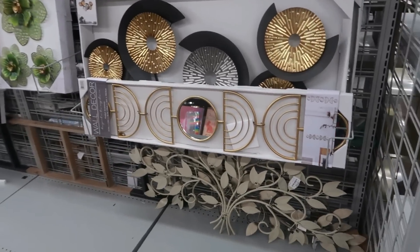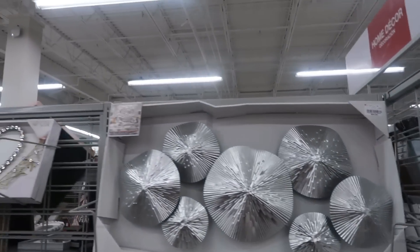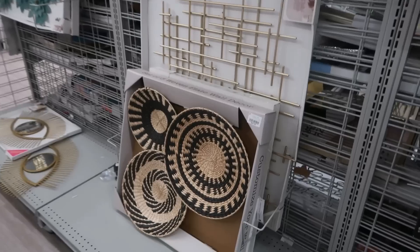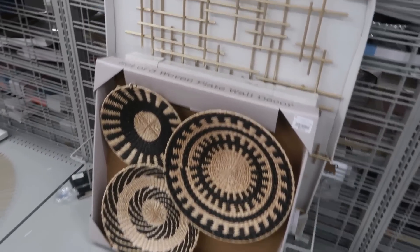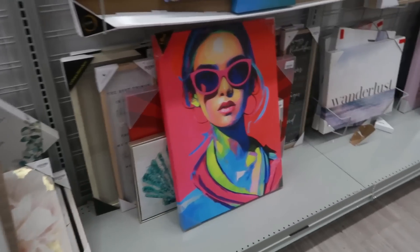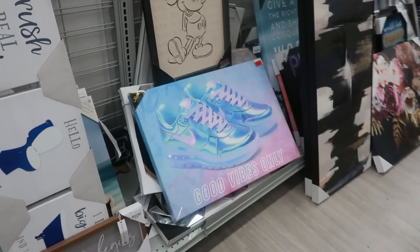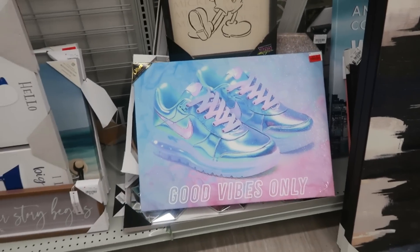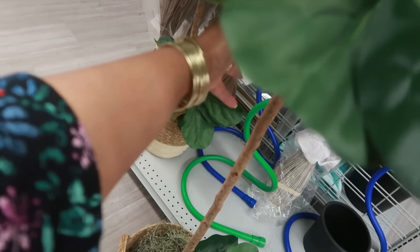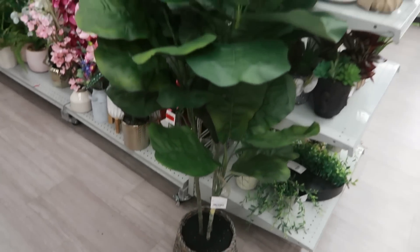Let's take a look at the wall art — oh, I like that! $39 for the one behind it, $25 up there. This one is $40. $29 for those, and this one back here is $25. She's cute and colorful — marked down to $6.69. 'Good vibes only' — love the colors on that one, marked down to $14.19. There's a fiddle leaf tree, pretty big, for $70, and a smaller one over here for $50.